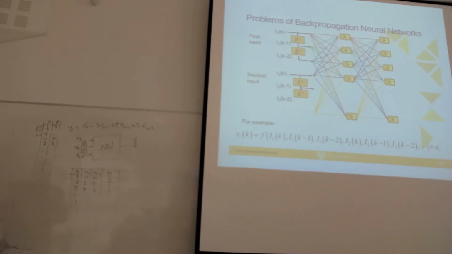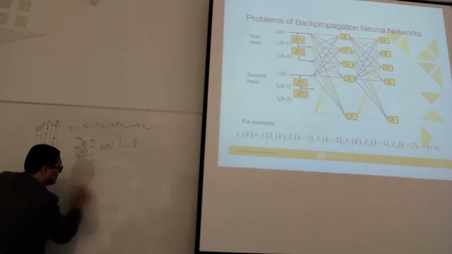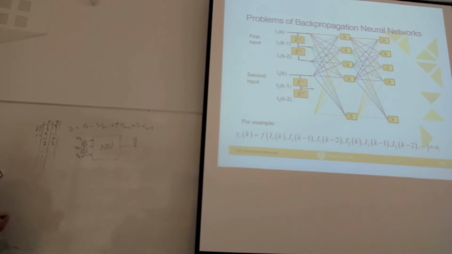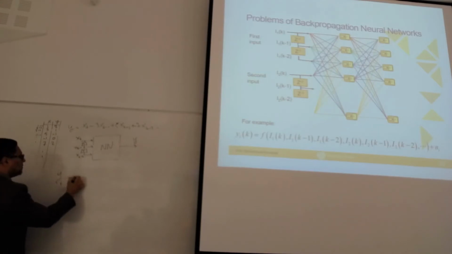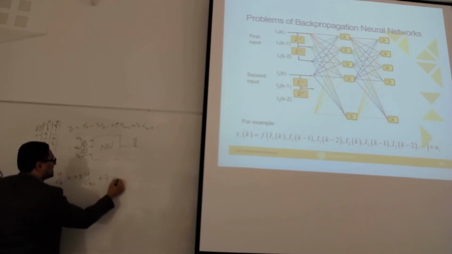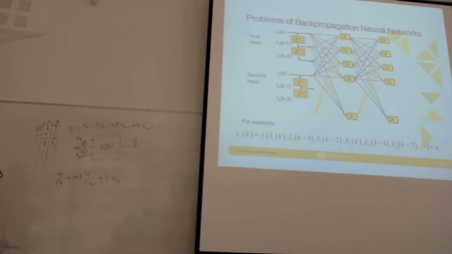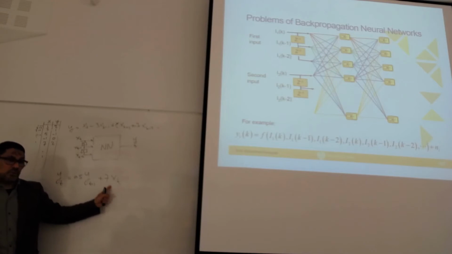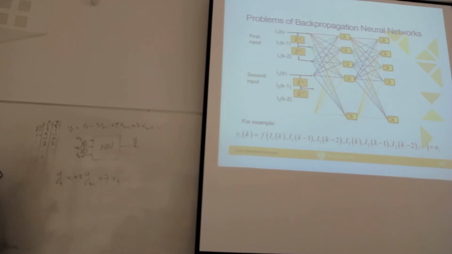Okay. There are some situations where this also will not work. For example, assume you have this system, y at time t equals 0.5 y at t minus 1 plus 7 x at t. Now in this system we have a recursive equation. So the output y(t) depends 50% on the previous output, and some on the input now. So in this equation, it might not be enough to use 2 or 3 or 4 inputs because we have a recursive equation now.